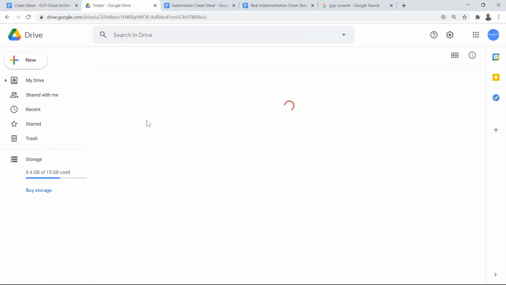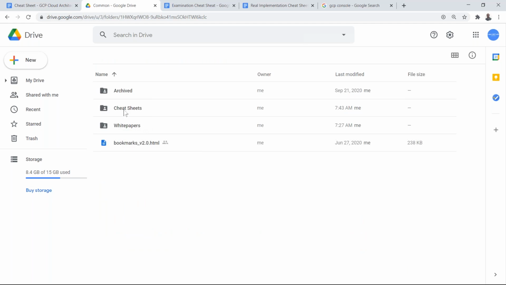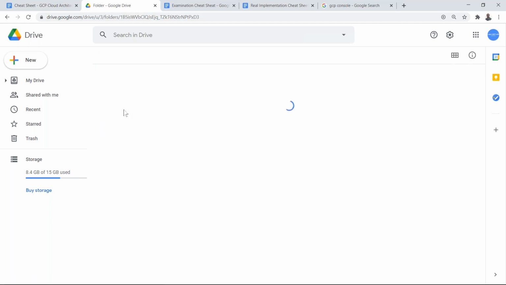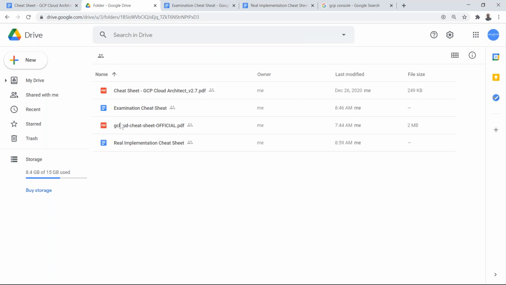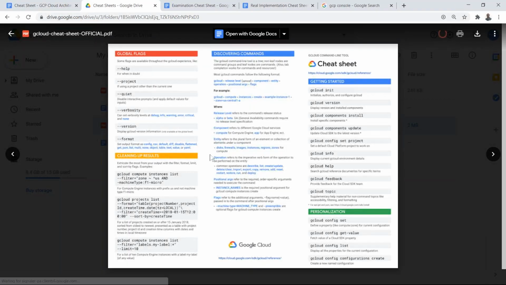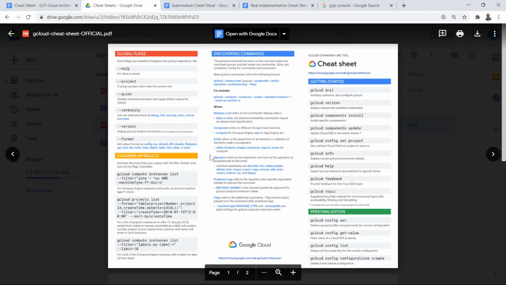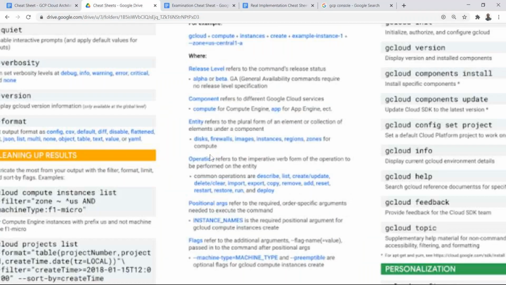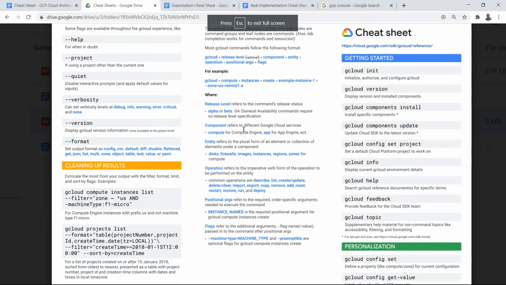If you go to the common folder, cheat sheets, I have mentioned the gcloud official thing. You just click on this, you are going to get the details of those commands, but you may not have a complete explanation. It's going to be a one-liner or two-liner kind of explanation. So a 2-page document you can refer to, Kumar.